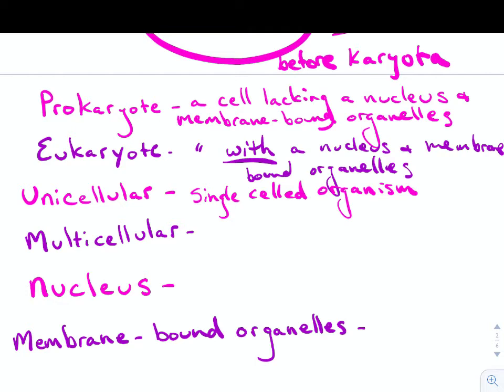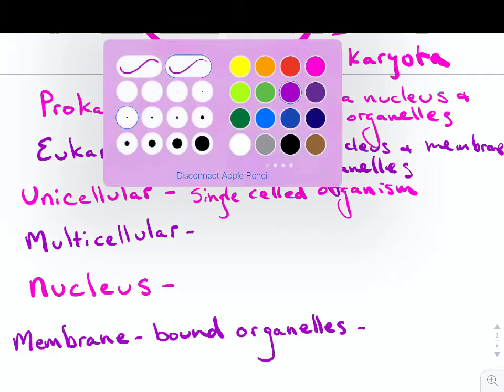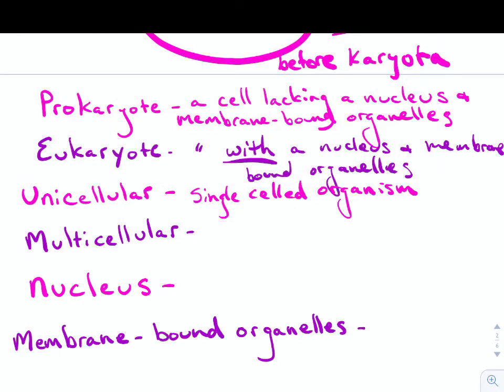It just means that that organism is independent. It has one cell that carries out all life functions, as opposed to, for example, humans or other animals that are multicellular, which have more than one cell that makes up the organism. In a multicelled organism, you have cells that make up tissues, and then tissues make up organs, and then organ systems, and then all of the organ systems combined make an organism.